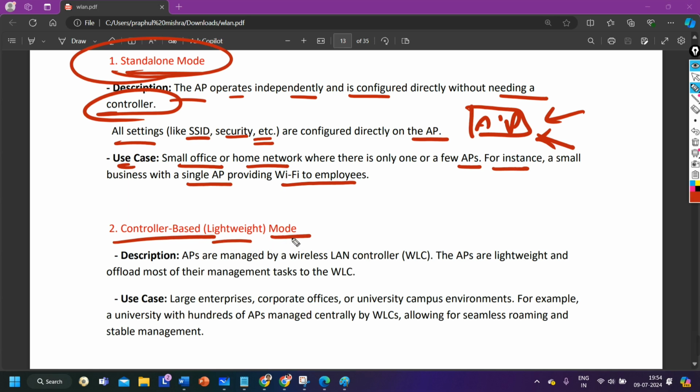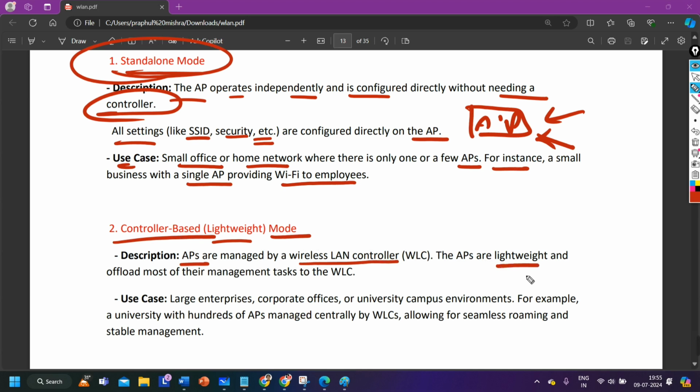Means we are not configuring the AP directly, we are configuring the AP through controllers. So APs managed by a wireless LAN controller is known as controller based mode.